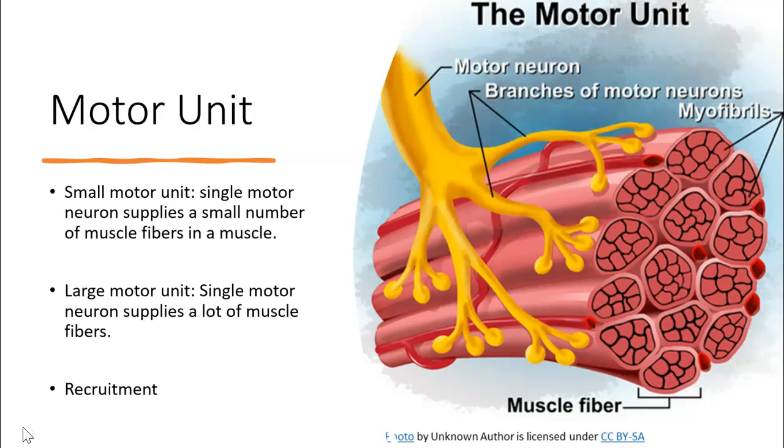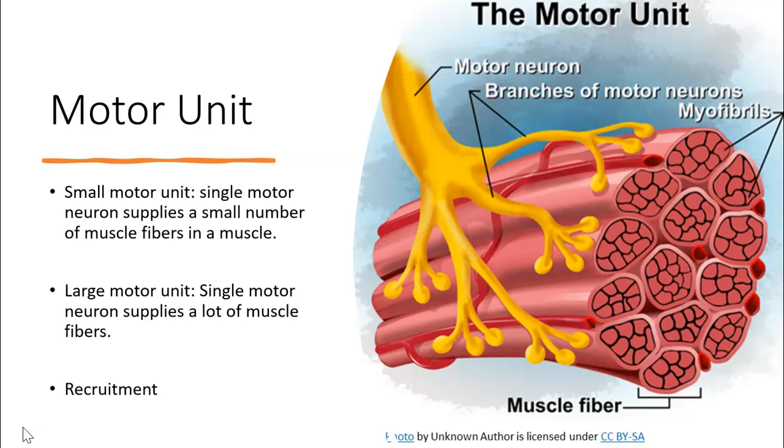And this increasing activation of motor units produces an increase in the muscle contraction, and this is called recruitment. As more motor neurons are recruited, the muscle contraction grows stronger. And in some muscles, the largest motor units may generate a contractile force 50 times more than the smallest motor unit within that muscle.